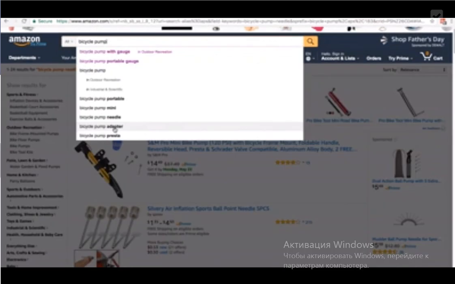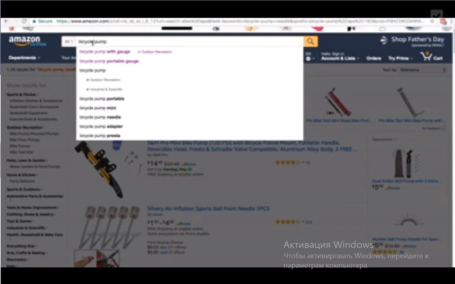So adapter, I'm pretty sure that's not going to be very useful. And Presta, I think, is a brand. If you see a brand in the auto suggest, it's not something we need to make a note of right now. It may turn up when we use merchant words, but at the end of the day, as far as our listing's concerned, and certainly everything but the back end search terms, we won't be using any brands. We do not put other brands in our title, our description, our bullet points, anywhere.